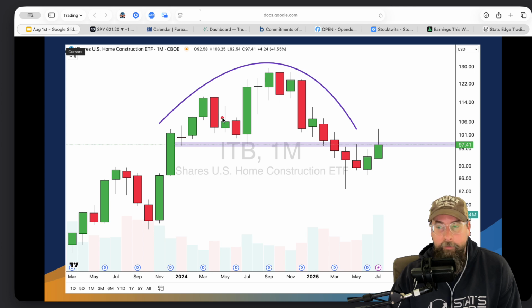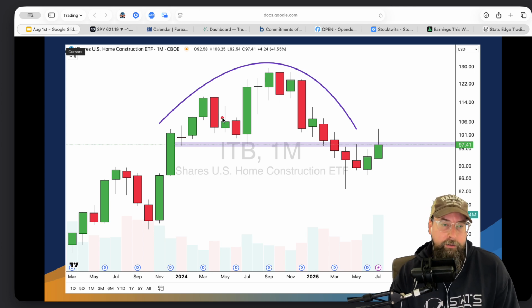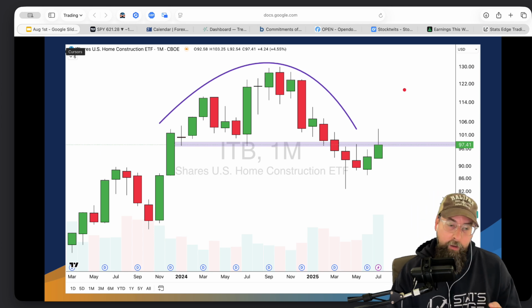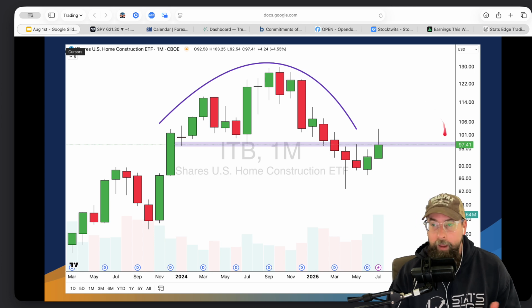Also, home construction, and there's a reason I have all these particular charts. Home construction, people building homes, looked like this was a big, ugly, rounded top. We sold under this support zone, and now we're struggling to get back through. And if we do, maybe we take a shot at highs. So if the people doing all the financing look like they could break out, the people doing all of the building of homes look okay as well.